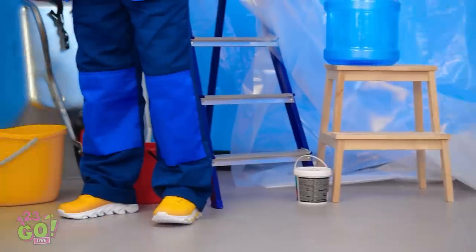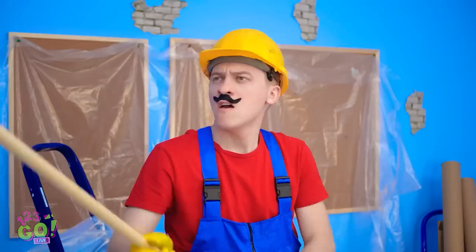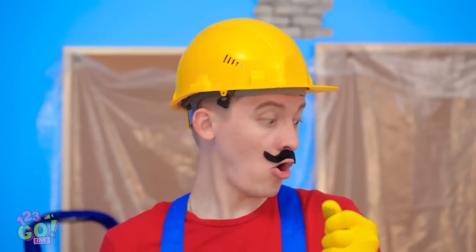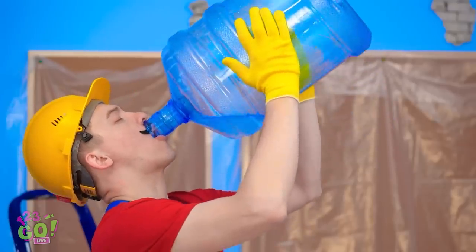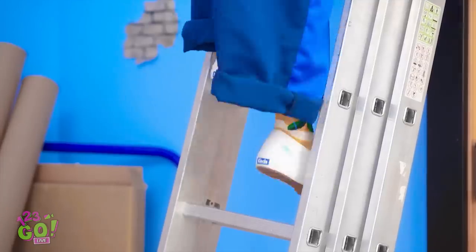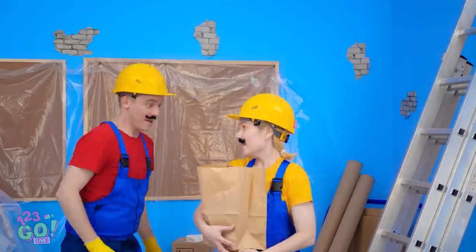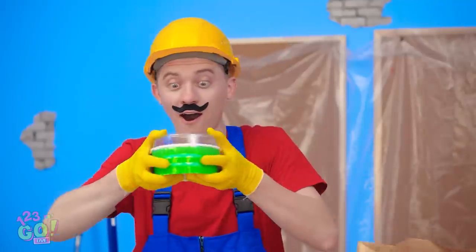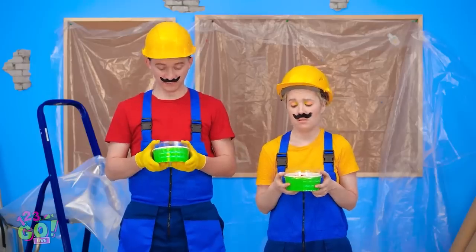Look at this giant mess! That's what happens when you're knee deep in a renovation. I can't remember the last time I ate. Some water ought to hold me over. Sophia, you're finally back — and you brought the kids! You hungry? I got you something special! Where's my fork? I forgot we don't have a table in here — now what do we do?